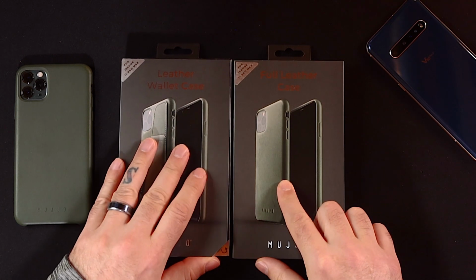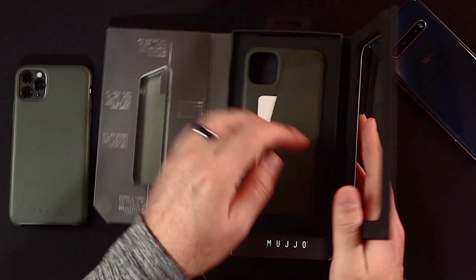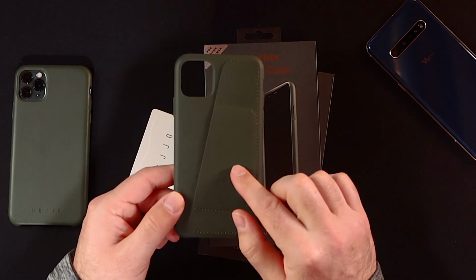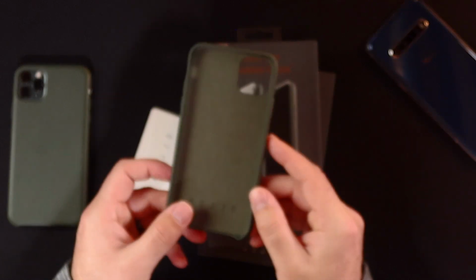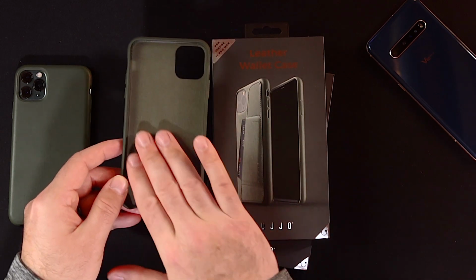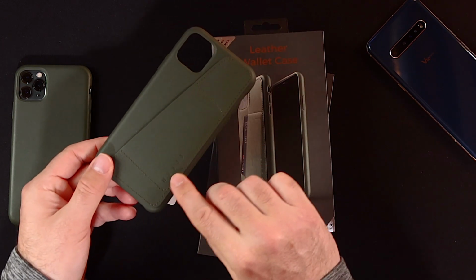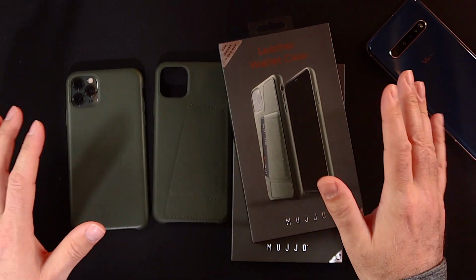So that's the regular full leather case. This is the leather wallet case, which is one that I use on some of my other phones, like the iPhone XS Max, where I keep my work business cards in it. I usually keep about 3 or 4 business cards in there, and that's about it. As you can see, you've got the suede-ish interior, and they have the branding on the inside as well, down the card spot. But again, both of these are beautiful. They feel really good, high quality leather.